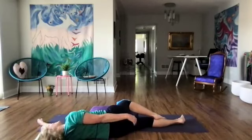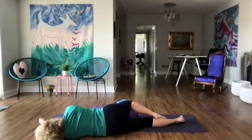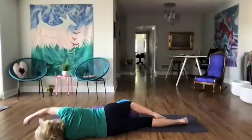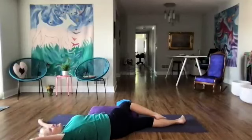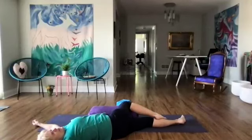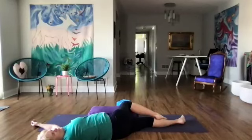Now we're going to do one more, and just like we did on the other side, we're going to hold the arm open and lengthen and breathe. Relax completely. And let's take 3 slow breaths.